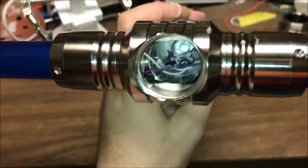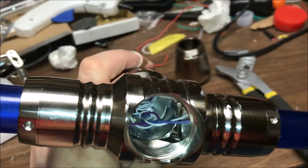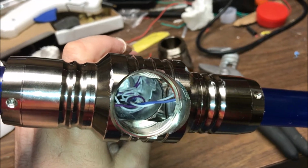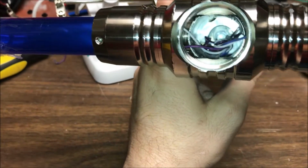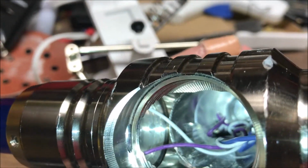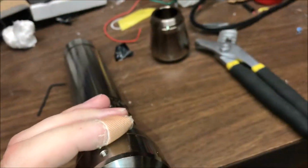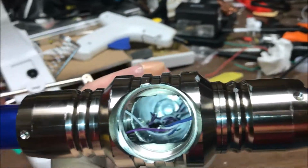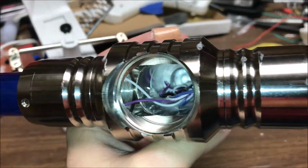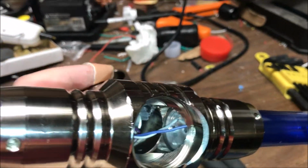There is still a flaw in the design: these wires are going to scrape against some fairly rough metal edges. So if it were me, I would take a file, especially see how those wires just kind of sit across that. And I think that those big globs of hot glue and masses of electrical tape were to prevent that. But that totally blocks your light too for your blade. So that's kind of self-defeating when everyone wants a brighter blade.